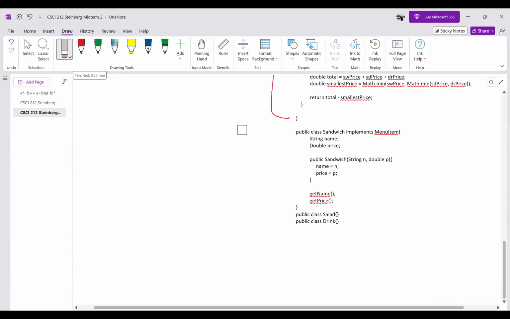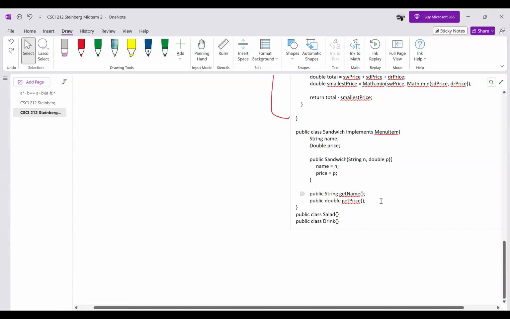Then we have the two methods, right? The get name and get price. Get name should give me a string because name is a string. Get price should give me a double because price is a double. Obviously, I'm just assuming everything is public as of now.